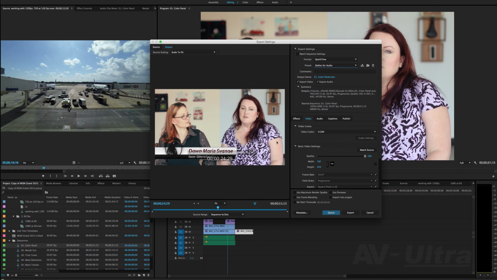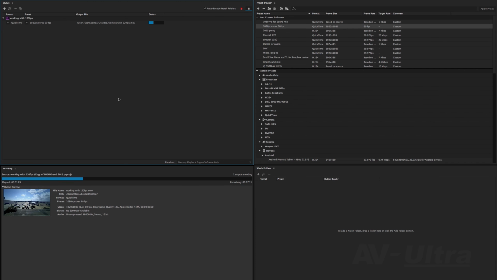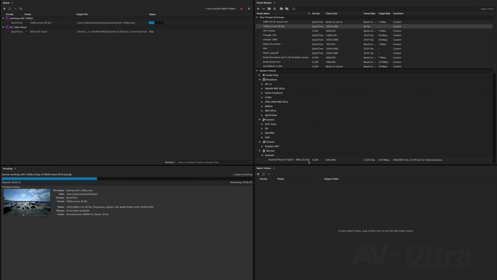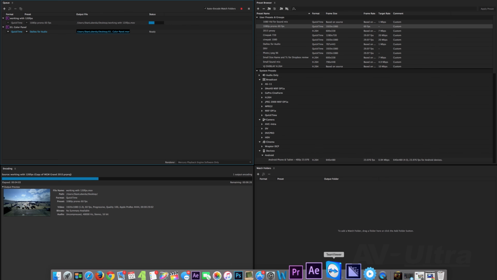So this is going to do a bunch of stuff here. I can see I've got some time code. I've got some names in here. It's pretty interesting. I can go ahead and hit Q to that. And that's going to throw that right in here as well too. So there's my 01 color panel. Notice that that's ready. And if I let this sit, this will actually finish rendering here. And then as soon as this is finished rendering, this one will start rendering. In the meantime, I can set aside where I'm going to go ahead and put this. So maybe I'm going to put this on my desktop as well. So as soon as this one is finished here, this next one will start automatically. And again, I can continue working.